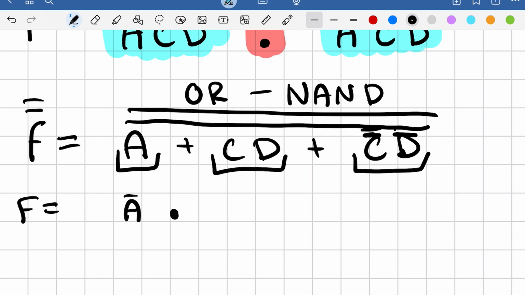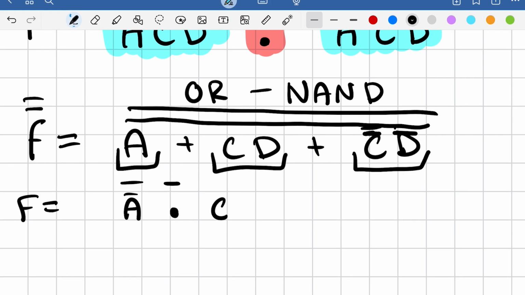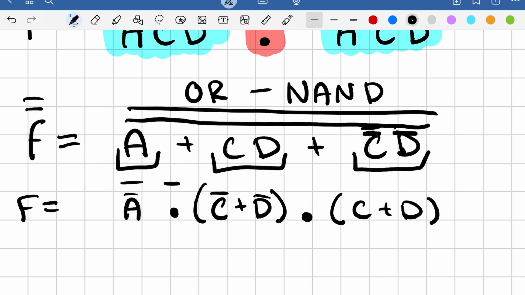Then I'm going to take the De Morgan of this. So do that, the bar across. C bar or D bar, parentheses around this, C or D. And because there's bars across all of this, I can connect them all, all the way across.